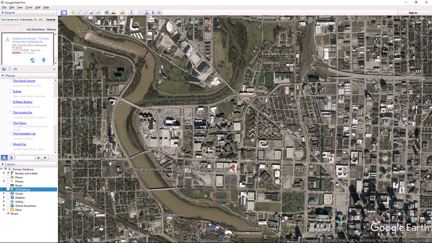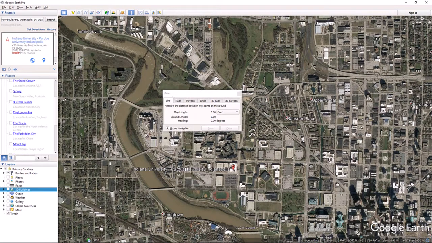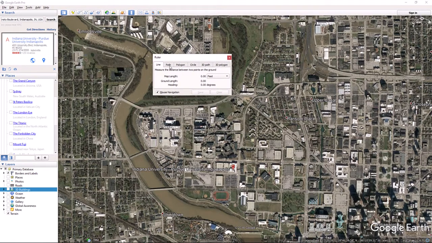All right, other things, you can print your image, email it, you can do measurements. This is something we're going to do. We're going to make some measurements. So this is one way we can access that tool. So line, path, polygon, circle. And so just essentially, for example, for me to do a path, let's say I click on path, I go over here, click one side, click on the other, and so it made a path.